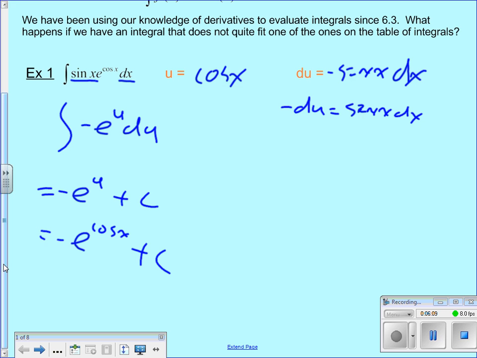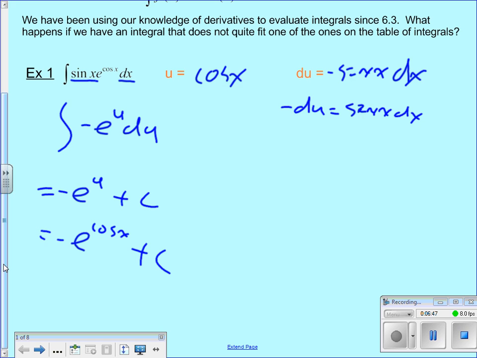So yeah, that's what a u substitution is. I take something that looks really nasty, take a portion of that equation and substitute in something simpler, take its derivative and replace it. So when I do this, notice I go from everything in terms of x and dx, no more x's, no more dx's. It's all in terms of u, and then I have something very simple to work with. That's the idea. Okay, that's what a u substitution is. It's kind of like the anti-chain rule. That's the way I like to think about it.